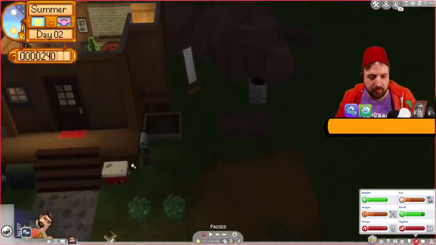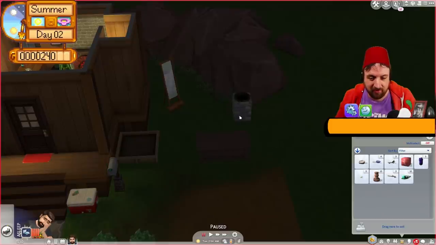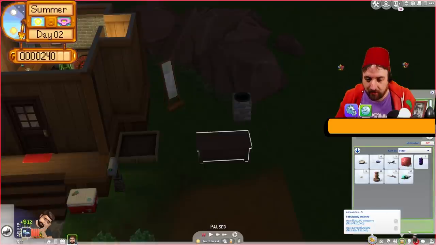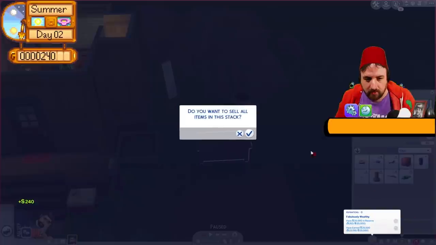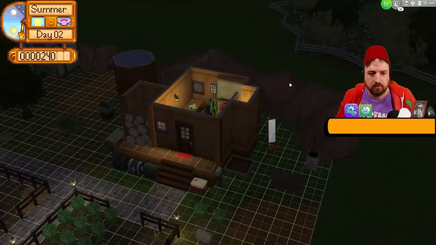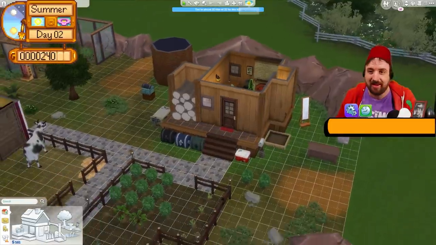All right, how much money did we make? Hopefully we made 300. We spent a bunch of money. The milk is worth a lot, which is great. Oh, I think we might be okay. We were okay. We're good. Sell all this. But anyway, that's gonna do it for this one here in Stardew Valley.